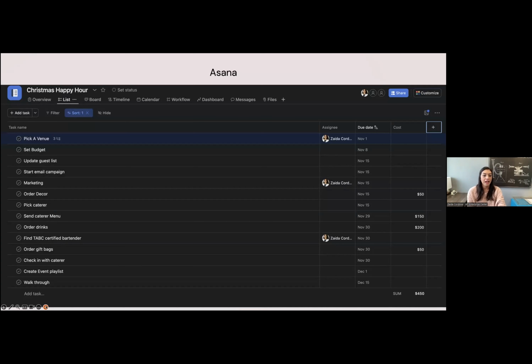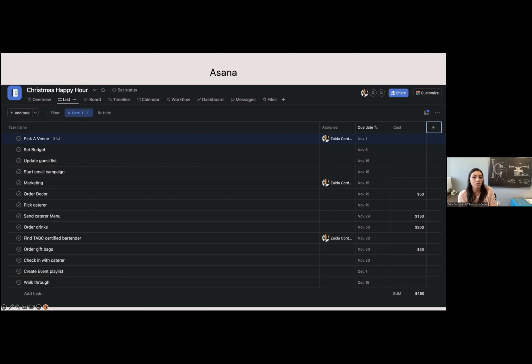So if you need help organizing and making sure your timeline looks accurate or building that timeline, we value Asana. So this is free. And you can share this with other teammates. So you can have up to 15 people on the Asana app for free. If you need other tools, there is a premium subscription you can use. But this is just an example that I did. So you can see that I assigned my tasks, and I can assign it to different employees.